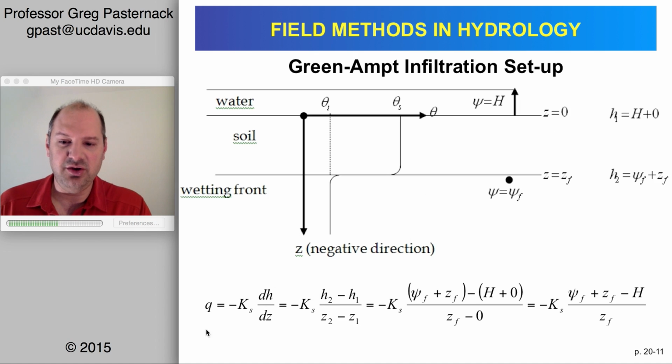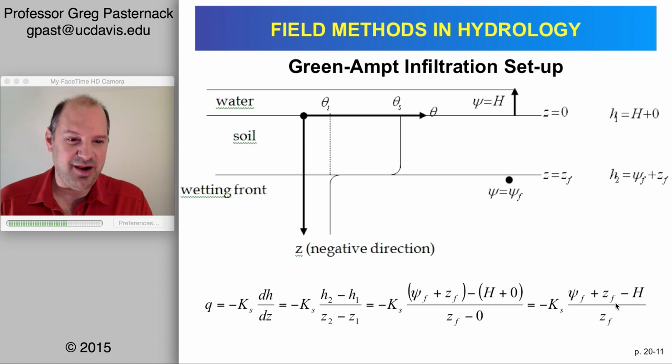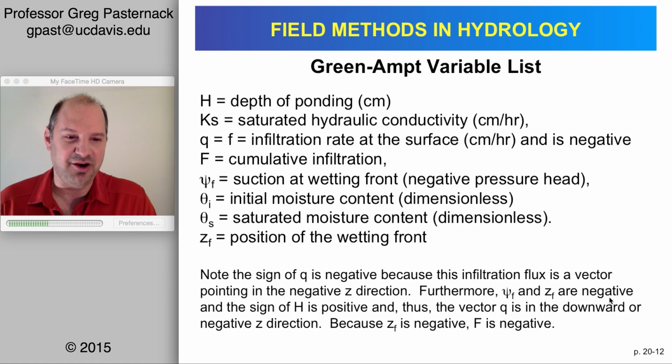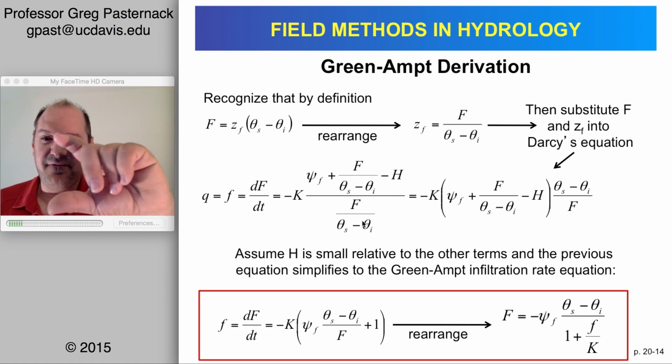And if we go back to Darcy's law, remember how we have ZF here? The first step of algebra, it's just algebra, but it's not very elegant. We're going to substitute that in here. So we take this ugly thing, we put it in, and here's Darcy's law. Q equals little f, that's infiltration, which is the same as this groundwater flux rate, which is the same as dF/dt. And then here's Darcy's law. All I've done, if you compare the previous slide to this one, is change ZF to this ratio and put that in. The next step I'm going to do is just flip the denominator.